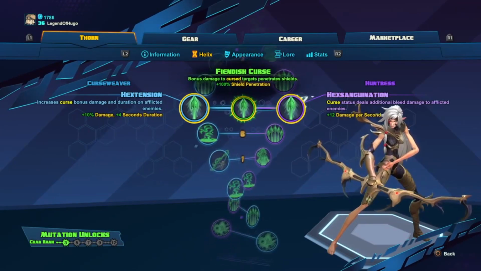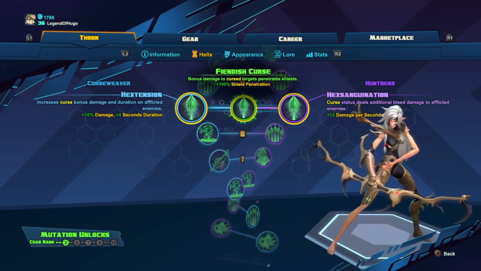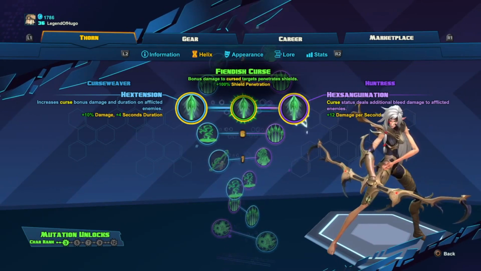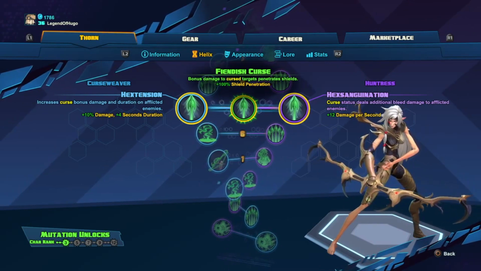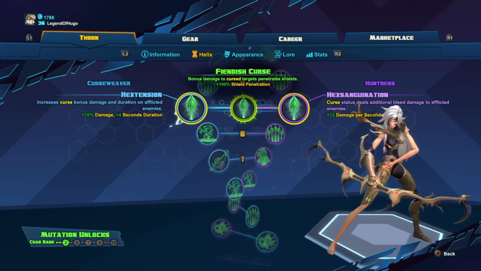For level 5, you can choose either Curse Weaver's Hextension, which boosts damage and duration on cursed enemies by an extra 10% damage and an extra 4 seconds duration, which is a no-brainer since it'll allow much more damage to be dealt. Or you can go with Hexanguination, which is a bitch to read. Nah, but seriously, it allows curse shots to deal bleed damage to afflicted enemies, which would be a more viable option had the previous one not been possible.